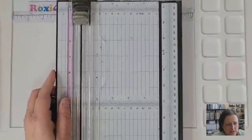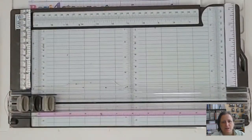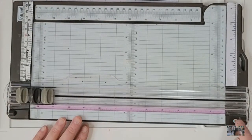The trimmer. Let me do it this way, so I'll put it this way so you can see it all. So here is the Stampin' Up! Trimmer. Now, maybe I should move my little box or make it a little bit smaller. I'll go down to next to nothing. All right, so the Stampin' Trimmer. Now, I've done extra things to mine. Like I put a little flat back opal pearl here, so I know which side is up, because I like having the upside.